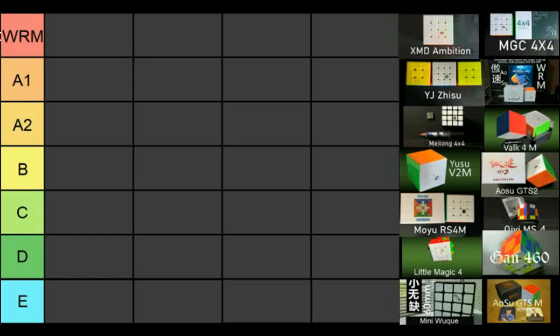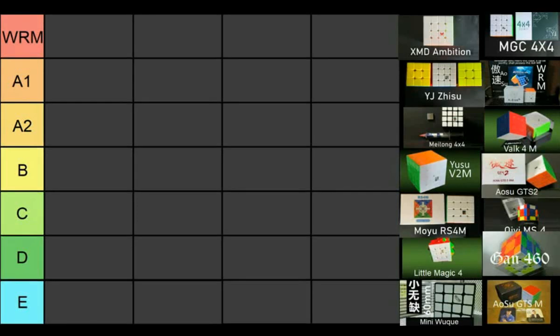This is a video that I wanted to make for a very long time, but I haven't really made it because I do think it's a bit unoriginal. I do think a lot of people have already been doing tier lists, but I haven't seen a lot of 4x4 ones. Maybe I may also do a big cubes one, but I might actually end up ranking series rather than specific cubes. And as well as like the non-WC big cubes.